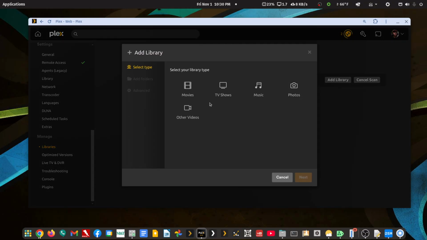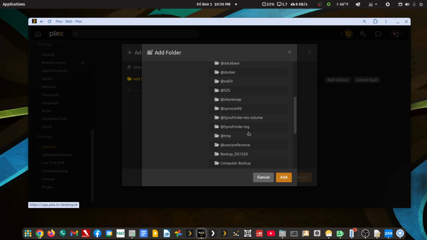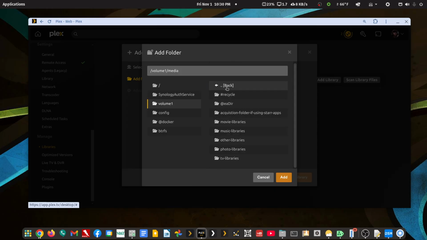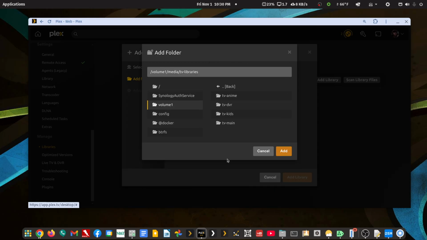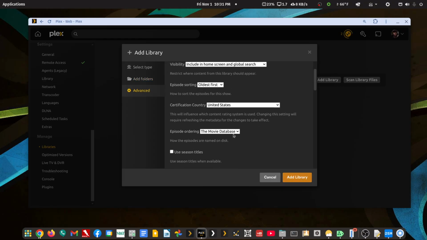All right, so I'll add the library for a DVR library. Now I'll be pointing at an empty structure. So Volume 1 again, my media shared folder, my TV library sort folder, and the TV-DVR folder structure. Nothing's in there right now. Again, the advanced settings.